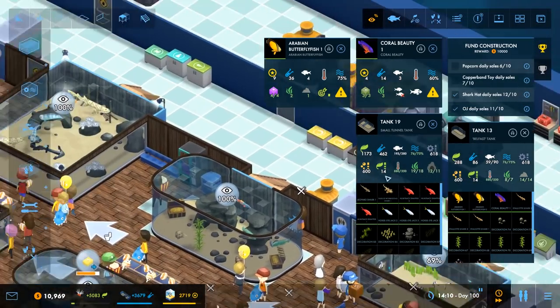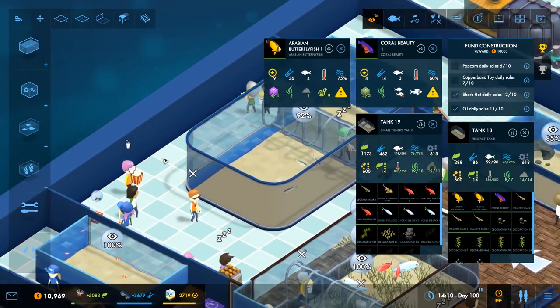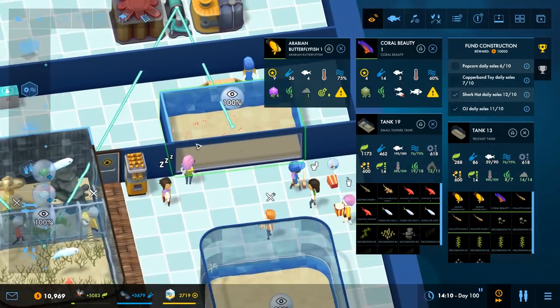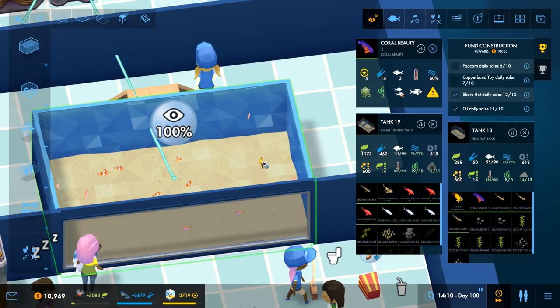Actually, thinking about it, we've got this whole new little thing over here that's got all the clownfish and stuff in that they might be quite well adapted to. So they'll eat corals and clowns, and they don't have any other worries really. And the coral beauty only doesn't like to be with others, and it's a wimp. Yeah, okay, I think this will work.